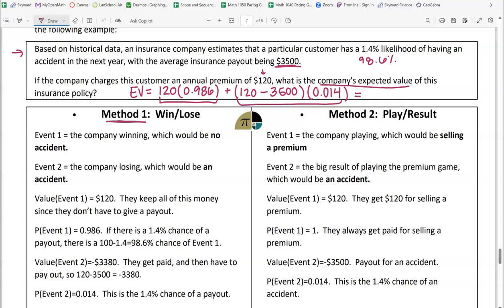And so you can just put that whole thing in your calculator, and we get 71, I think is what it is, yeah. So what this means is on average, the company will make $71 per person that they sign up. So if they have 10 people signed up, they would make $71 per person on average, so they get about $710.